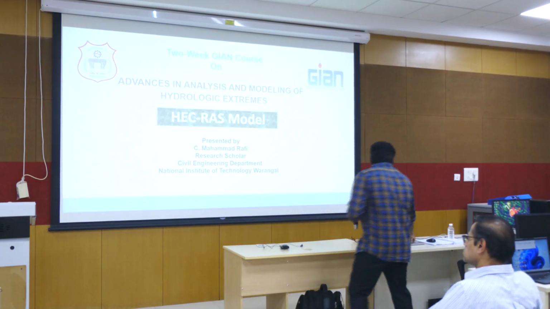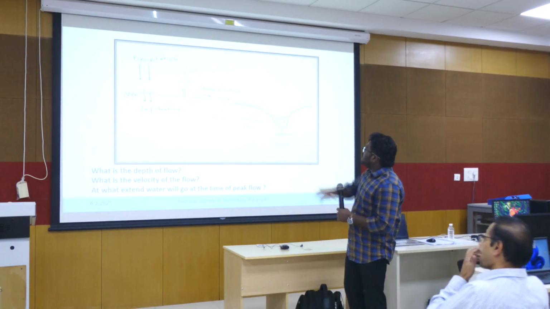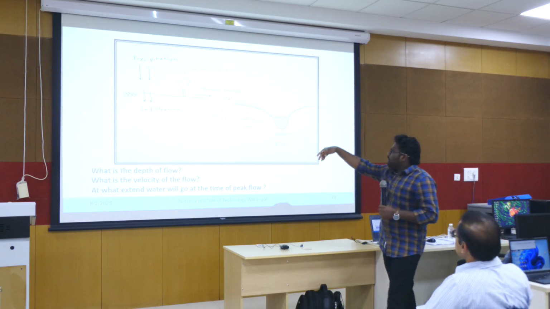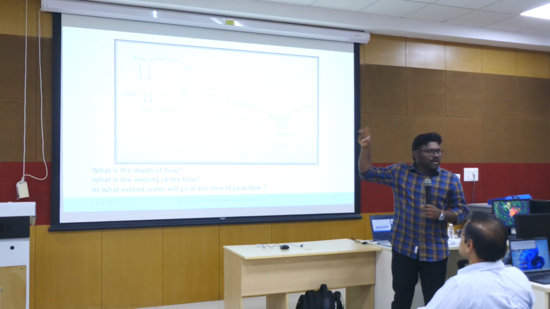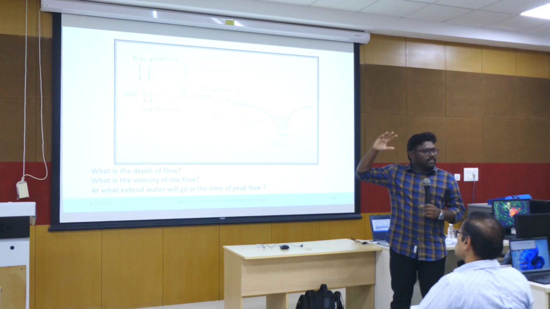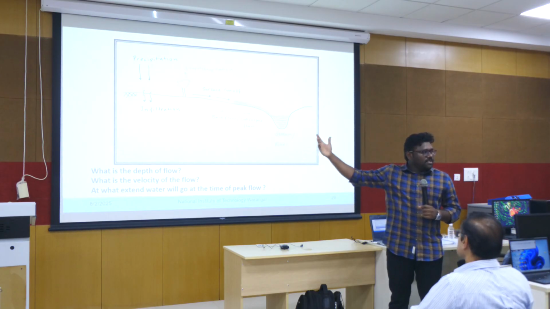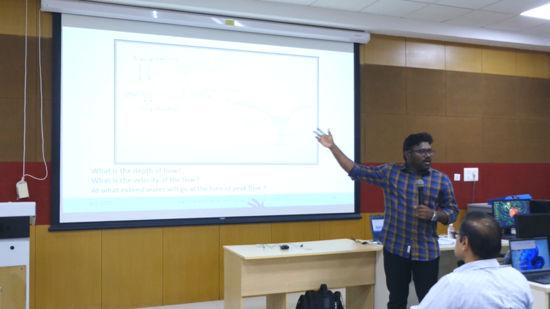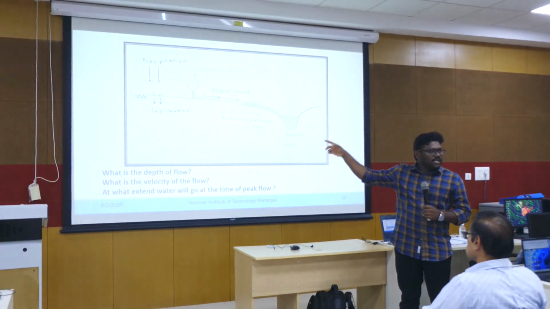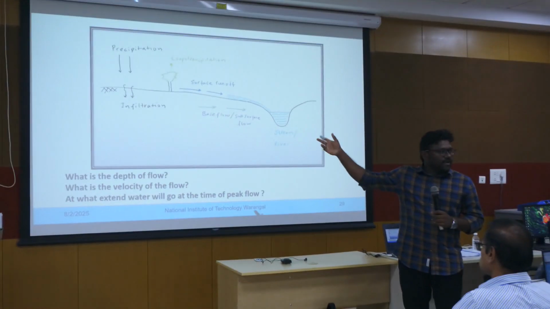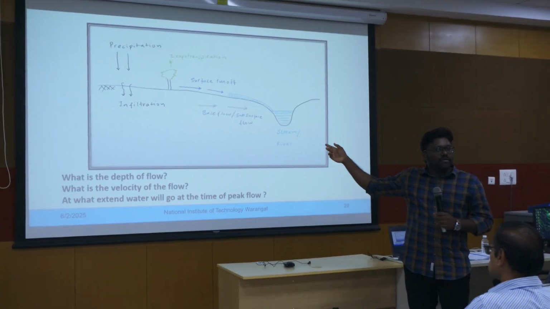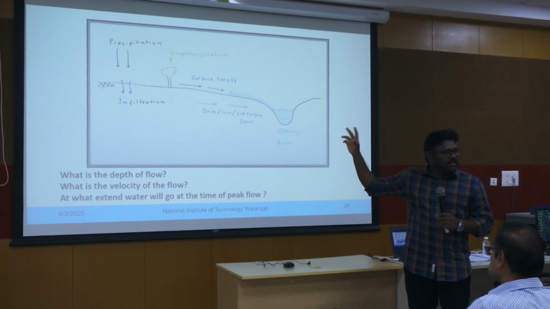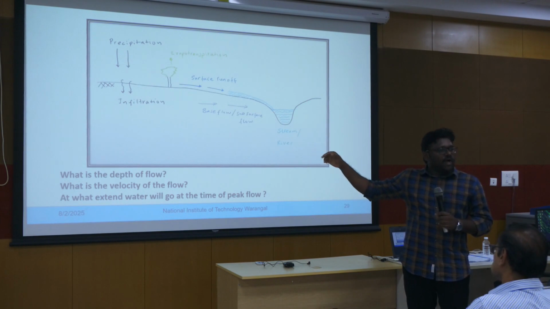We have seen in the last class precipitation and the infiltration classes. So we have three methods to convert precipitation to runoff. The loss method calculates all the losses: infiltration loss, canopy interception loss, all those losses. Then the transform method will give you the direct runoff hydrograph. After that, the Muskingum method will give you the routed direct runoff hydrograph. Then if you add base flow to that, you will get stream flow.